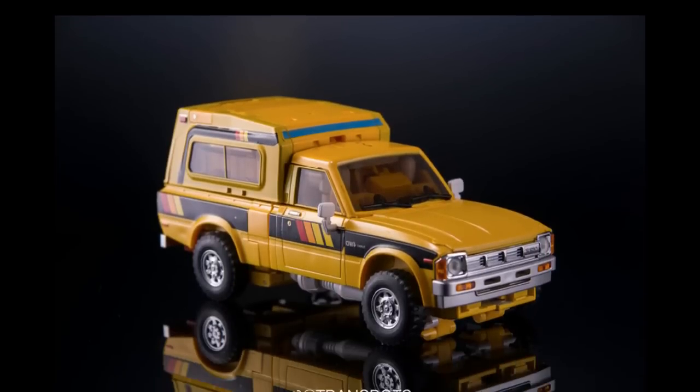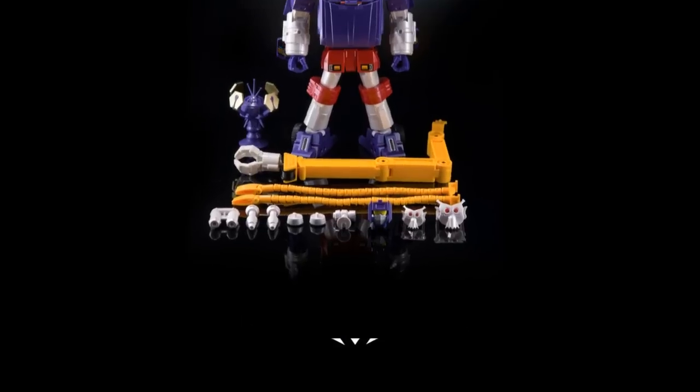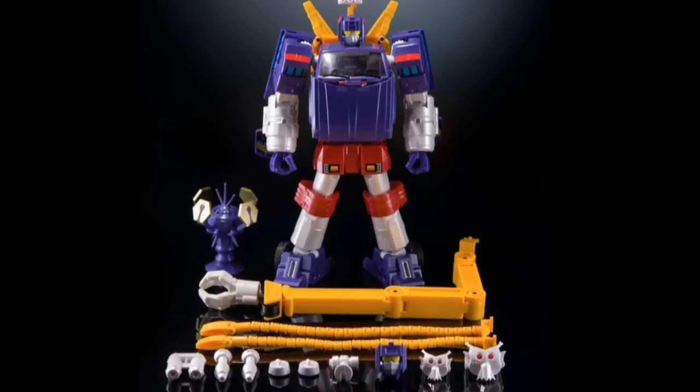So these recolors are usually done in really, really short production runs. They don't make a whole lot because they know it's not going to appeal to the broad audience. So this is kind of those small, probably 500, and that's why there's multiple different colors that they're putting out of the same things. They're also doing a blue recolor of Hoist. I'm sure there's going to be more different colors of their figures of the Hoist and all that. But this one is called the Peon Diamond version and looks pretty cool.